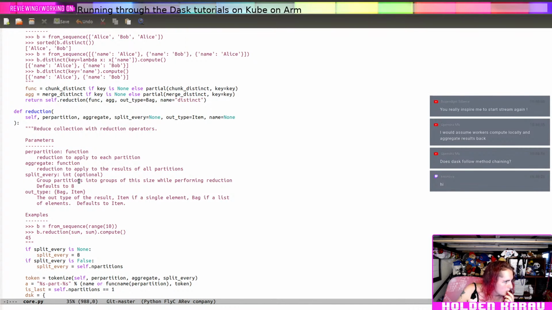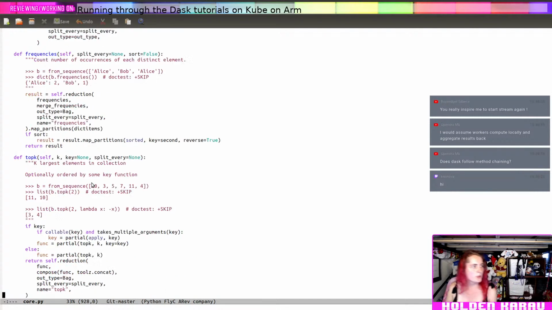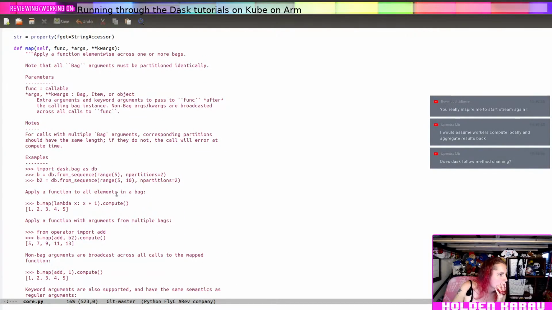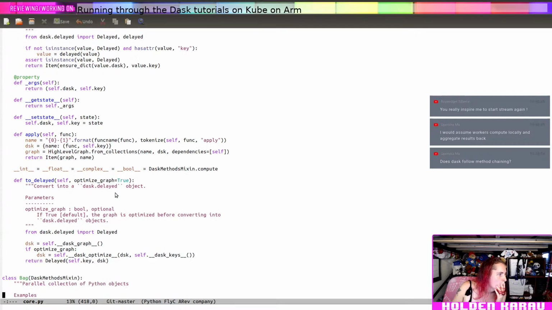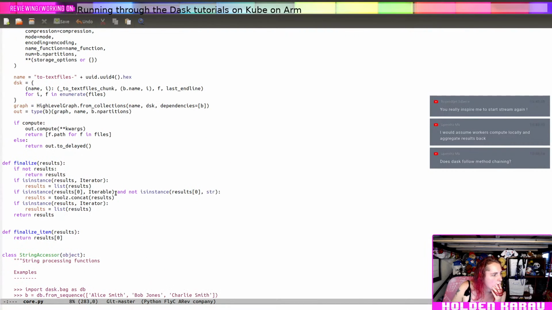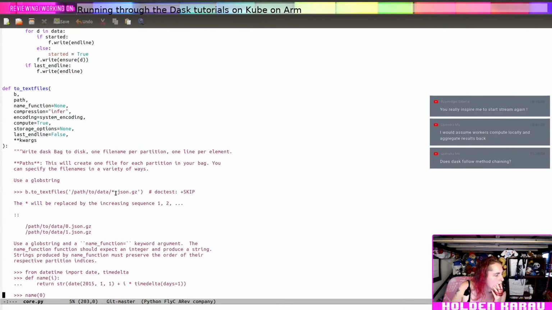Why is this not doing at all what I thought it would do, right? I would have thought the Dask bag would be parallelized by default, but maybe not. Huh.